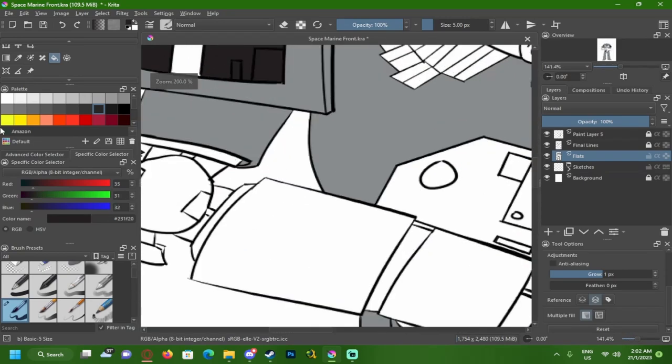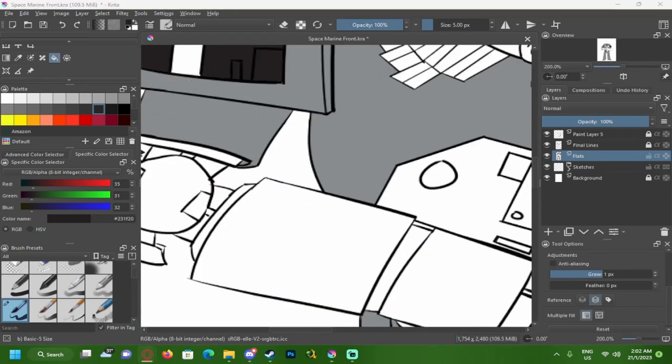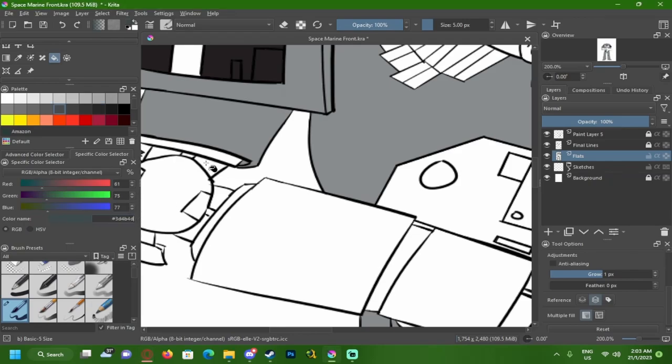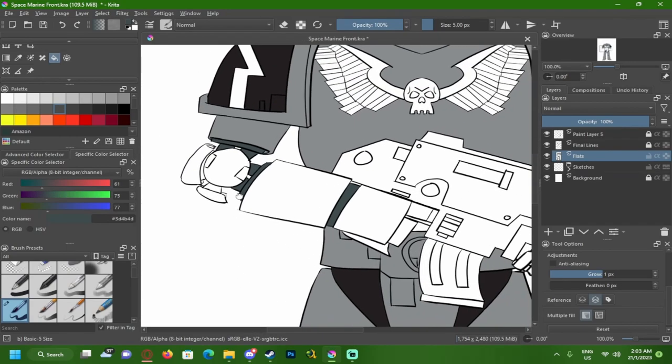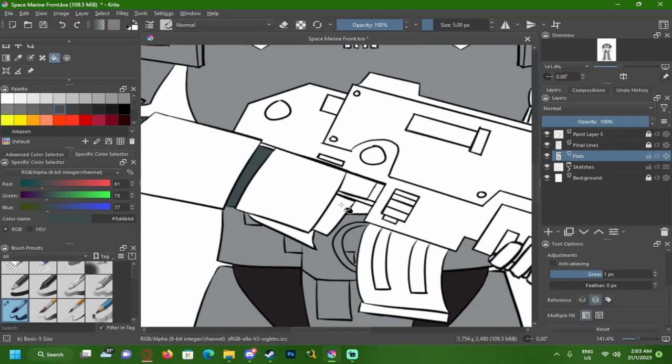Then we need to find a good paint for their robot arm. How about Dryad Bark? Sounds like wood. I'm using Leadbelcher, I can't use it again. Mechanicus Standard Grey, okay, that sounds useful. That sounds great, because it's a mechanical part. There you go. Yeah, that looks neat. That looks pretty damn neat. Got robot hands.